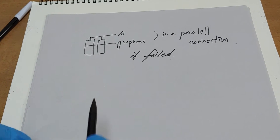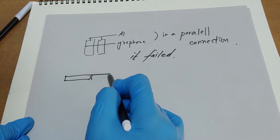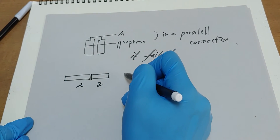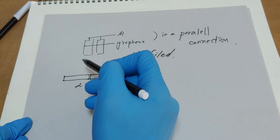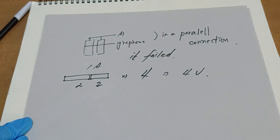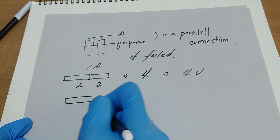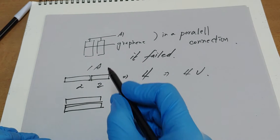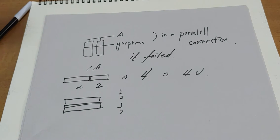The cause was very simple. In a direct series connection, we connect two batteries. If the resistance is 2 ohms and 2 ohms, the total ohm becomes 4. If one ampere, it means 4 volts. But in the parallel connection, we can make the battery bigger — it means the ohm becomes decreased.